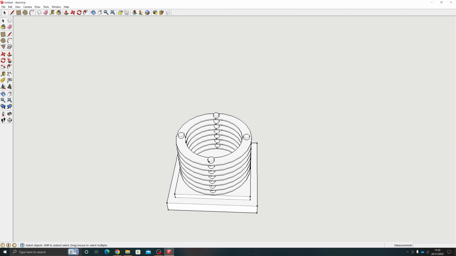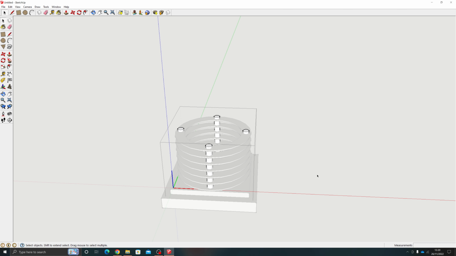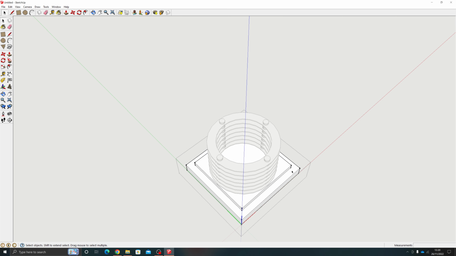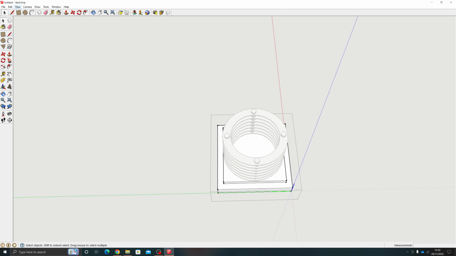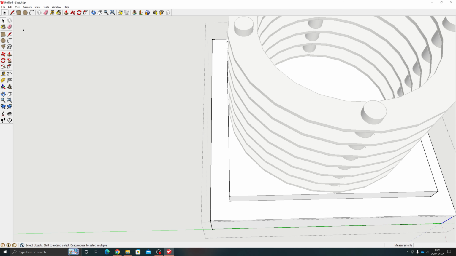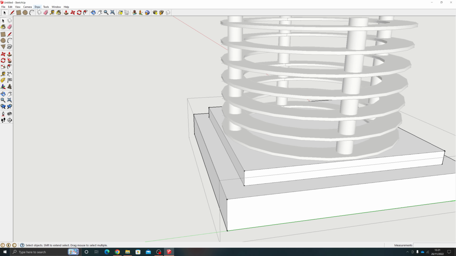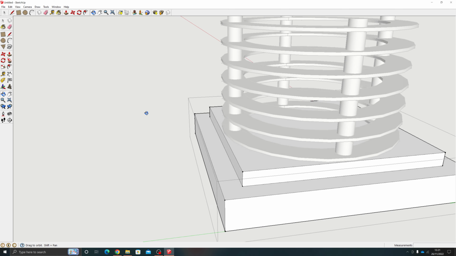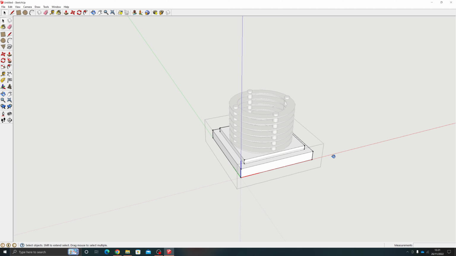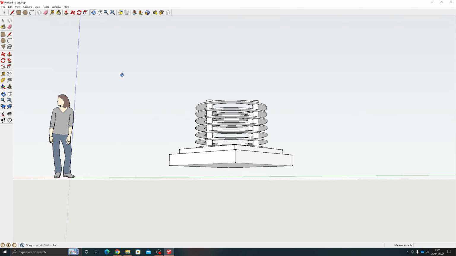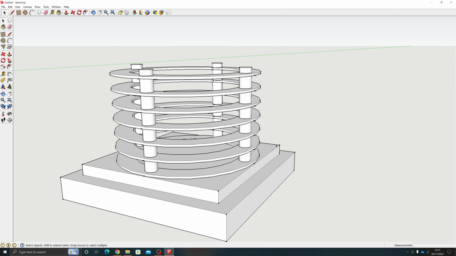So then if I wanted to change these rods, I can actually change the rods. If I wanted to change the base now, I could go back and change the base. So if I wanted to make this a bit more exciting with curves or something like that on the edge, I could do that. So I could round these edges off and just make them a bit more exciting than just as they are at the moment. But that is how I would go about designing my lamp in this way.